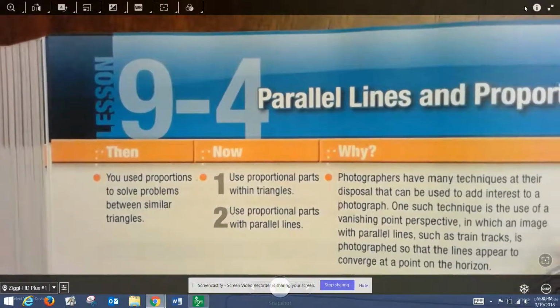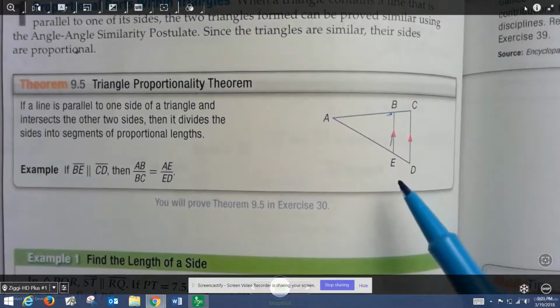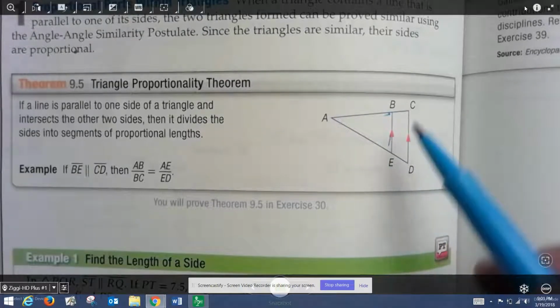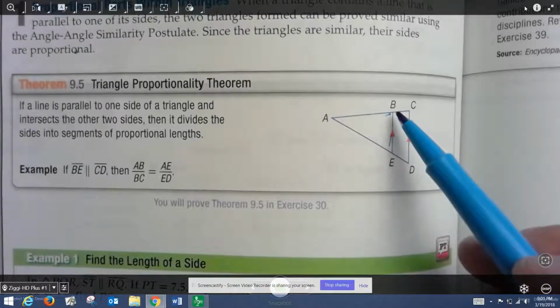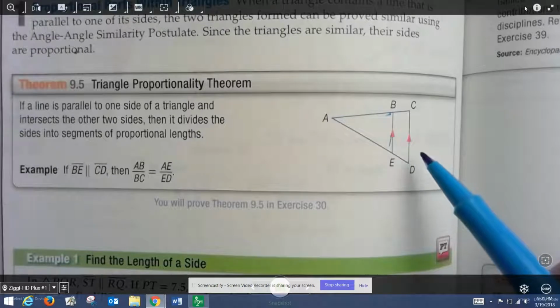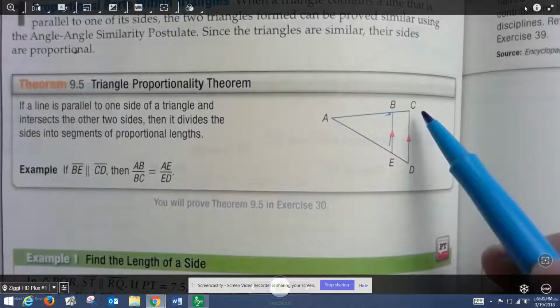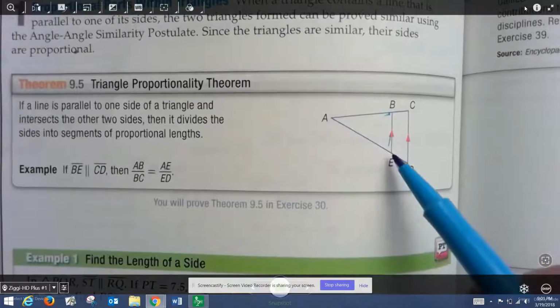We're going to look at part 2 here, but we're actually going to focus on a new theorem. Let's reiterate what our previous theorem said. If you created a triangle, in this case A to C to D, and you created a line somewhere in the triangle where it touches two sides, in this case BE, and that side happened to be parallel with one of the other sides, BE and CD are now parallel, you end up creating proportional parts. AB is proportional to BC in the same way, or it creates a ratio that is proportional to the same ratio that AE makes with ED.